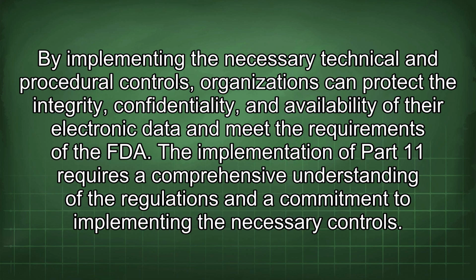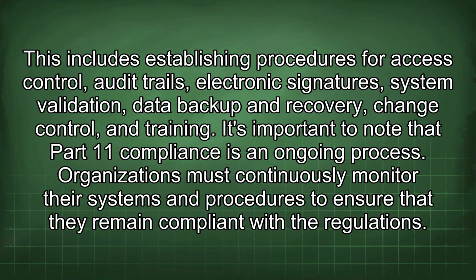The implementation of Part 11 requires a comprehensive understanding of the regulations and a commitment to implementing the necessary controls. This includes establishing procedures for access control, audit trails, electronic signatures, system validation, data backup and recovery, change control, and training. It's important to note that Part 11 compliance is an ongoing process.